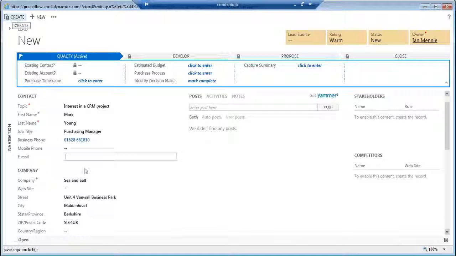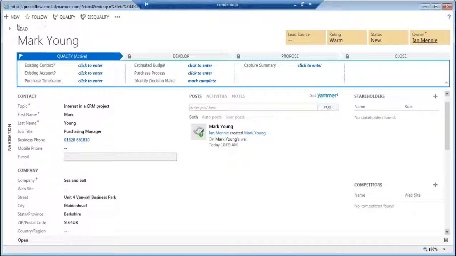So effectively we can create the new lead just by filling in the standard field information on that lead form. You can see now that the new lead has been created and it's identified with the lead's name, Mark Young, at the top left-hand side. So this is the new flow interface. We've created the new record and now it comes to life in that we can use the form. We'll see at the top we have what's called the command bar.